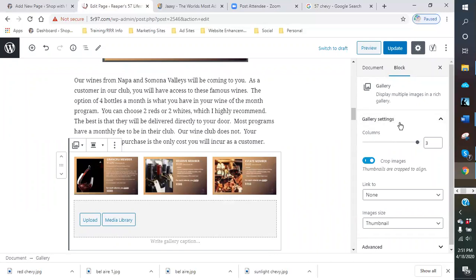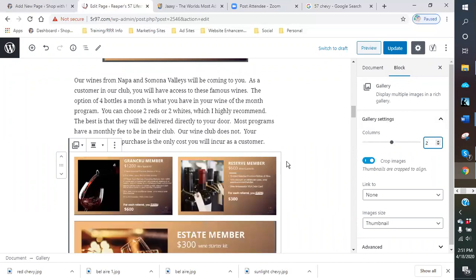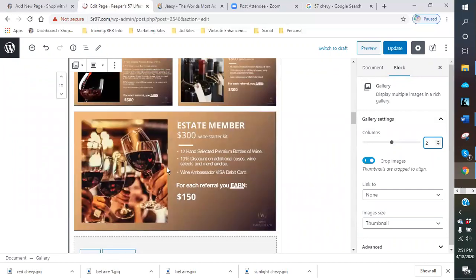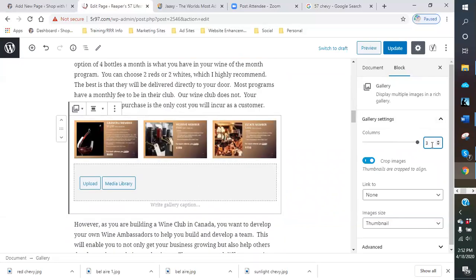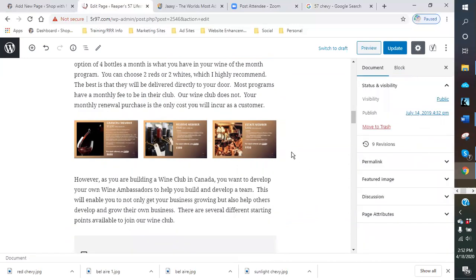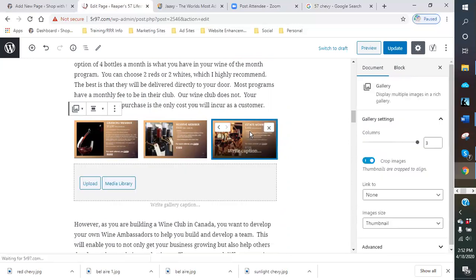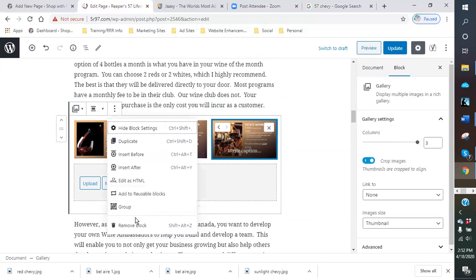Then you can do your settings over here. If I just wanted it to have 2, I can click on it and have 2 at the top and then one big one. If I want my images cropped, that means they all will appear to be about the same size, but you want to make sure they start out with the same size. That way all your images will appear with the same dimensions. If you have a bunch of them, you can choose if you want them all to go in a row, however many you want in your columns. So that's how you would do that. Then just delete the pictures you have there once you get your gallery set up. Okay, thanks. I appreciate it. You're very welcome, Sheila.